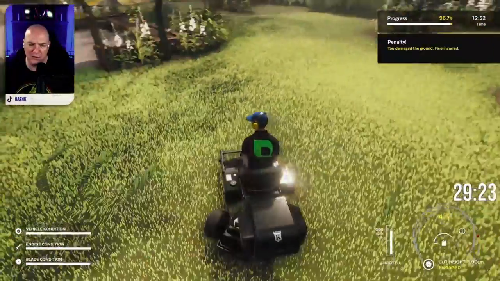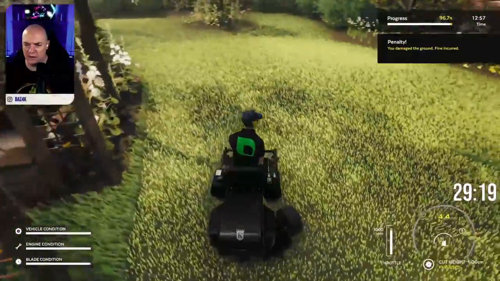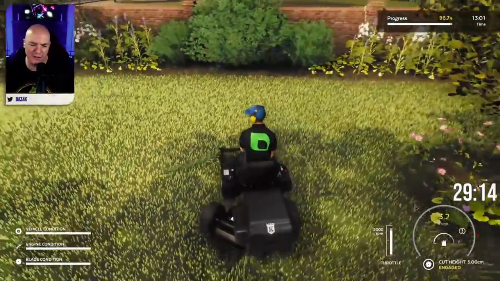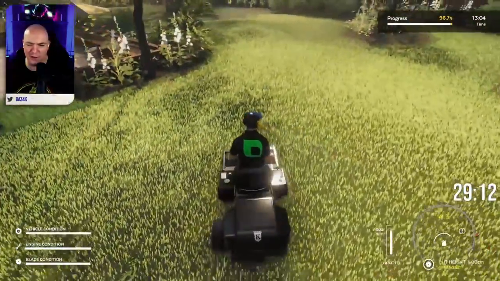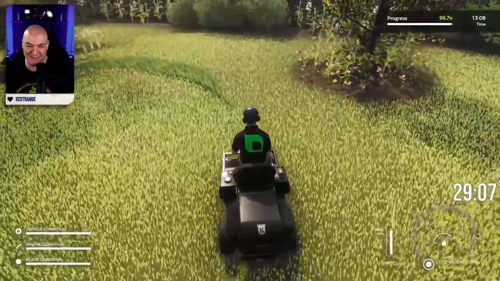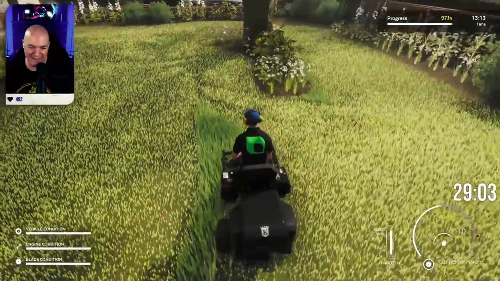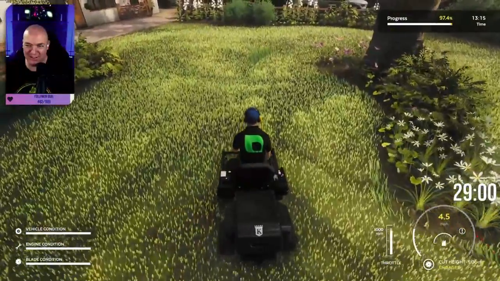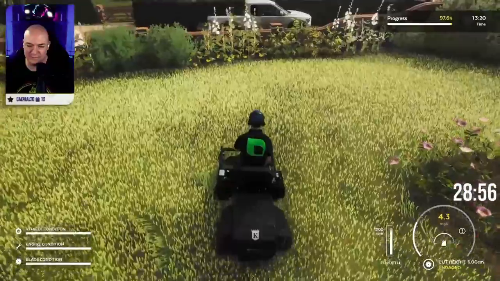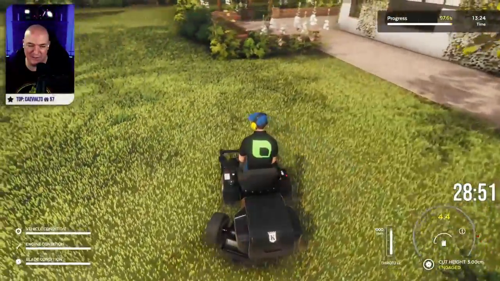Actually, probably. I didn't damage the ground. Get out of here. Fine incurred. They're just doing that to me because it's the first level and they want me to know that it can happen. That's my theory and I'm sticking to it. Maybe it's because you're making too sharp of a turn? Yeah, maybe. It could be too sharp of a turn. I think that might be possible. Let's not make so sharp of a turn.